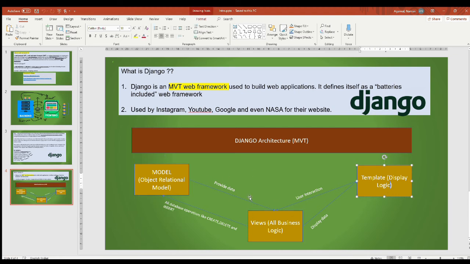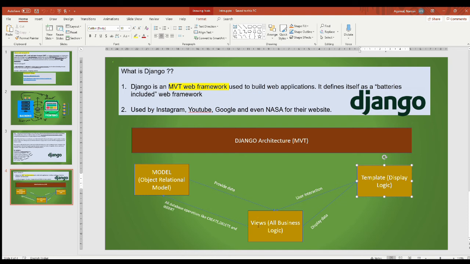Remember, model is something we create, like we create a model of a car, or a model of a chair or anything else. So basically model is the underlying structure of databases. Model deals with the data and data related stuff, and all that data stuff is added in the model. There is a file in Django known as models.py for each application. That models.py has all the database related things, right?